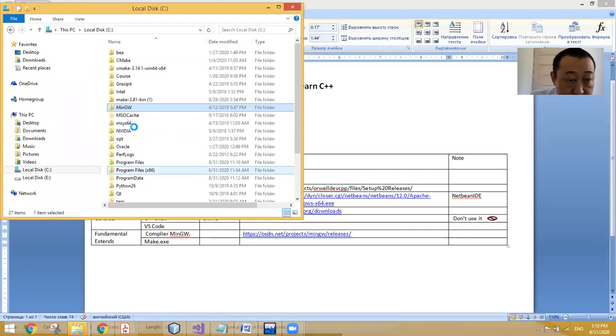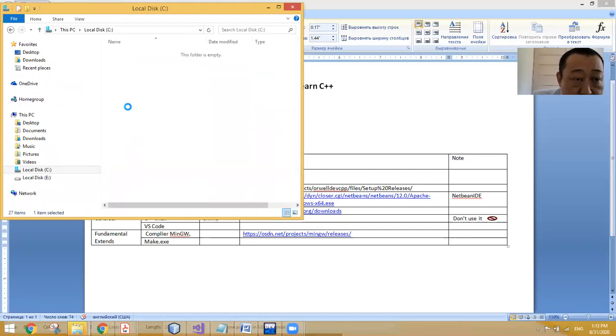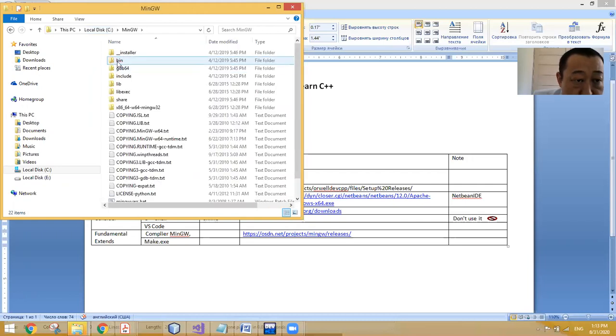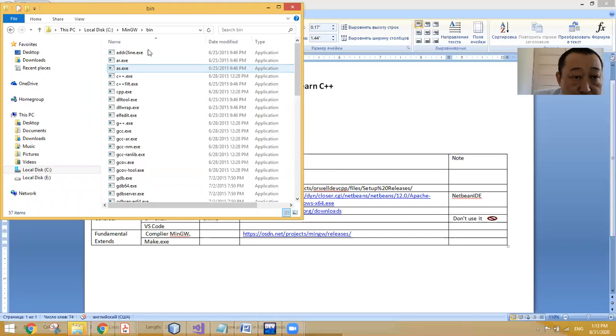You have to put this bin folder in the environment path.